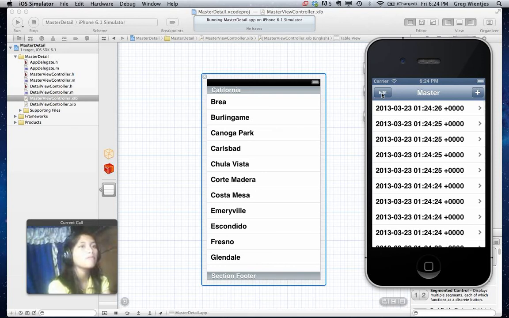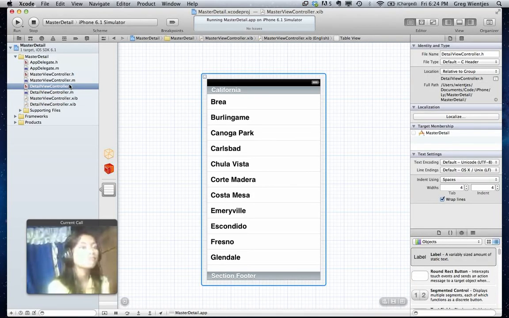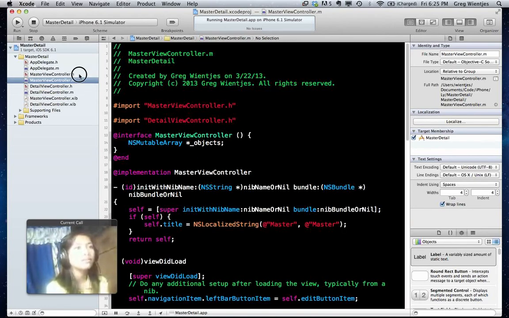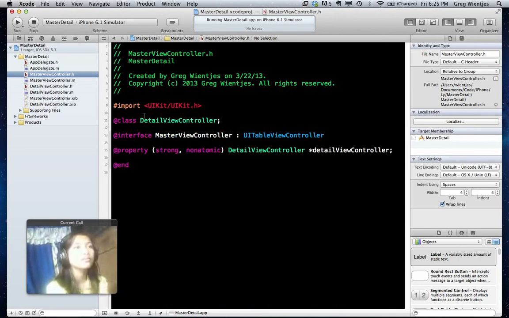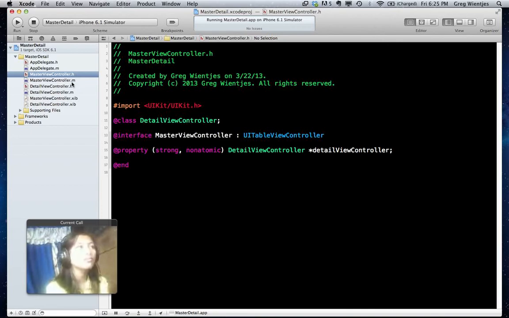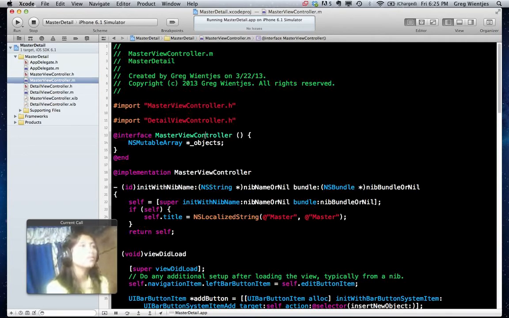So let's say if we wanted to modify that to something else. How are we going to do that? Well, we have two view controllers here, the master and the detail view controller. So the master view controller header file looks like this. I'll open up a bit more space. Here's its implementation file.